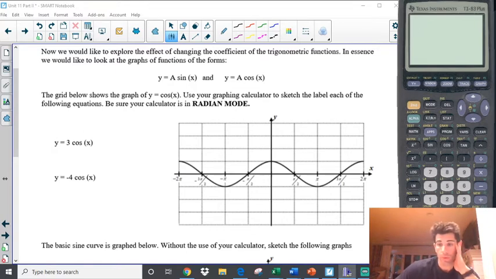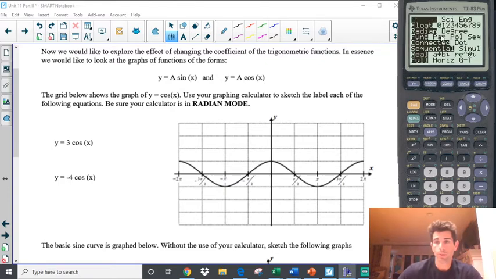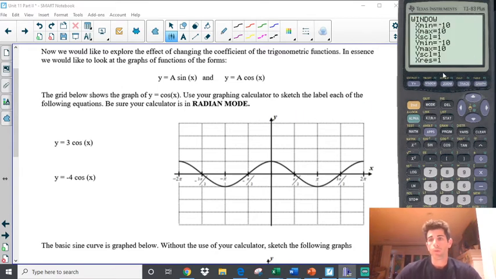You might recall this when you were doing sine, cosine, and tangent in one of your other classes that you had to be in degree mode. We want to make sure that here we're doing this in radians, because remember, these guys are all in radians. Now, we need our window to match this. So this is the part you have to memorize a little bit. So in your window, here's the window that we want. Depending on the question, we'll match their graph to our graph.